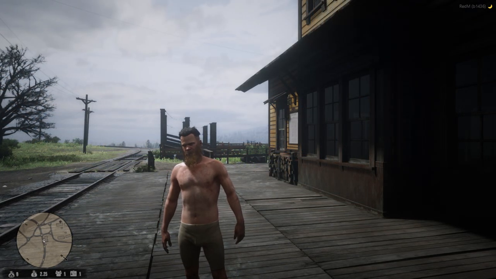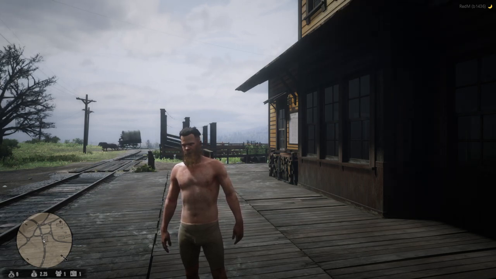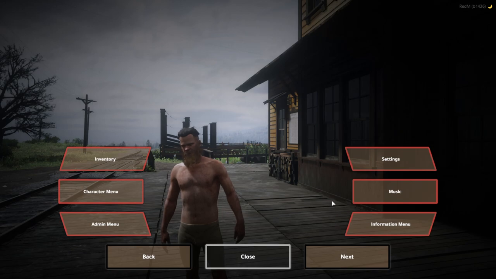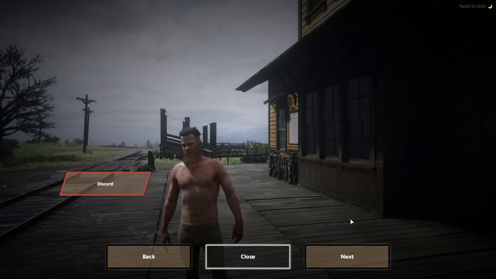Next thing that I want to show is the old settings menu. I have renamed it to Core Menu for the plugin name, and it now has two new menus. It has the information menu and it has the admin menu. So let's go to information first.